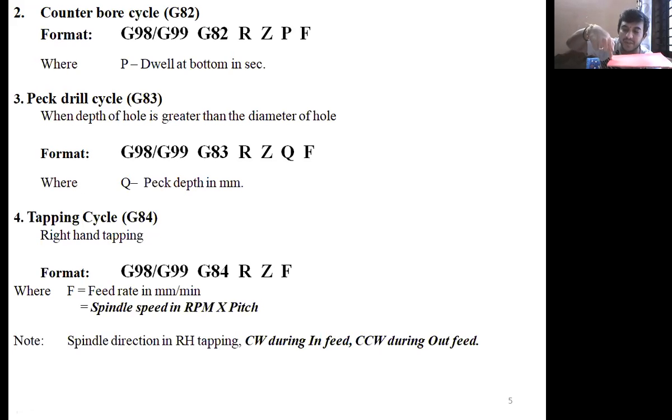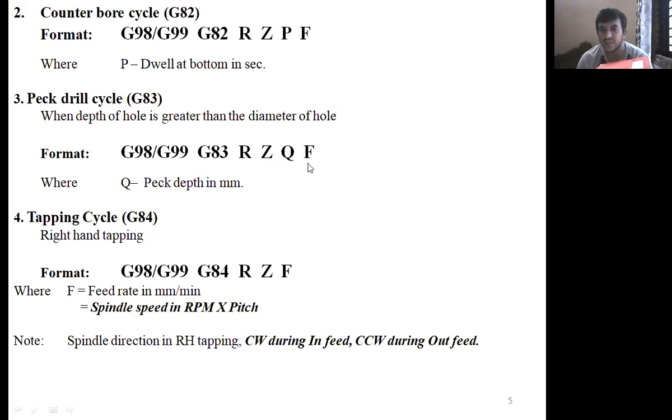First, you give a peck increment of 1 and then remove the drill from the depth. Again, give another depth of 1 and remove it. If you want to produce a 20 mm deep hole, you repeat this 20 times: give a depth and remove the drill, give a depth and remove the drill, right? That is called the peck increment, or incremental depth. You should give that in millimeters.